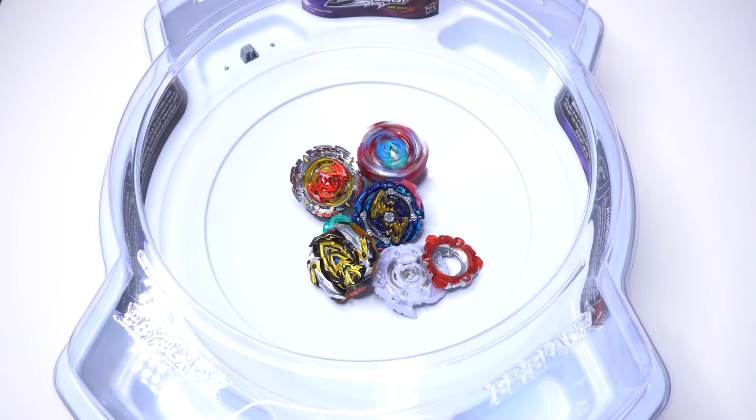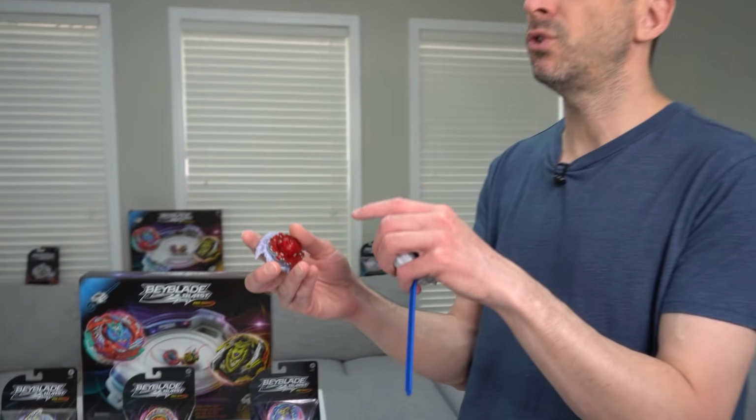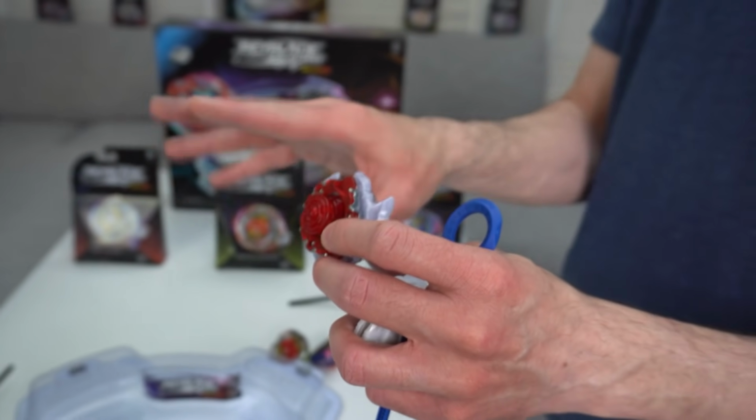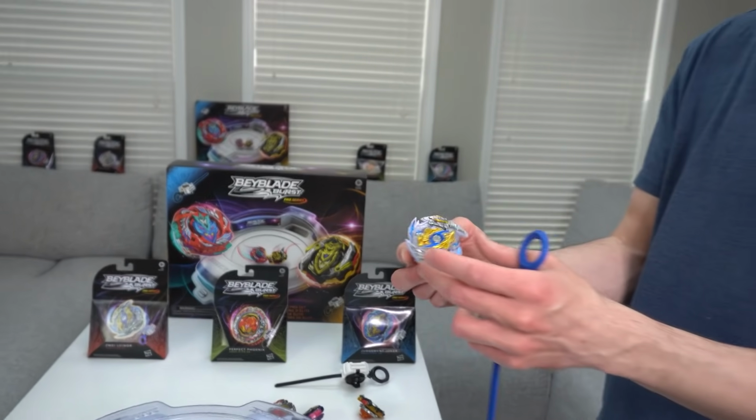Let's get battling. All right, so here we go, battle time. I'm gonna be using Zwei Luinor, and I'm gonna use it in stamina mode, so it should take the center, but I think it's gonna have a little bit of movement based on the forge disc and the actual top layer that we're using. Bugs, who are you using? CHO-Z Valtryek in attack type. And I'm gonna rush launch him.